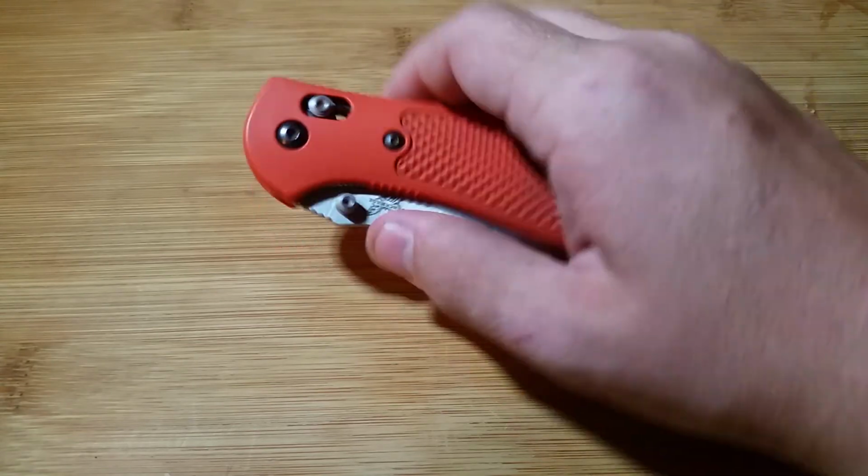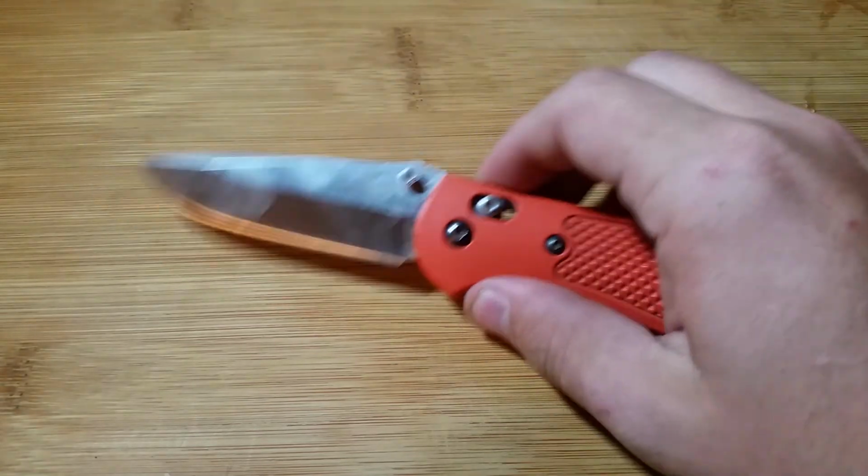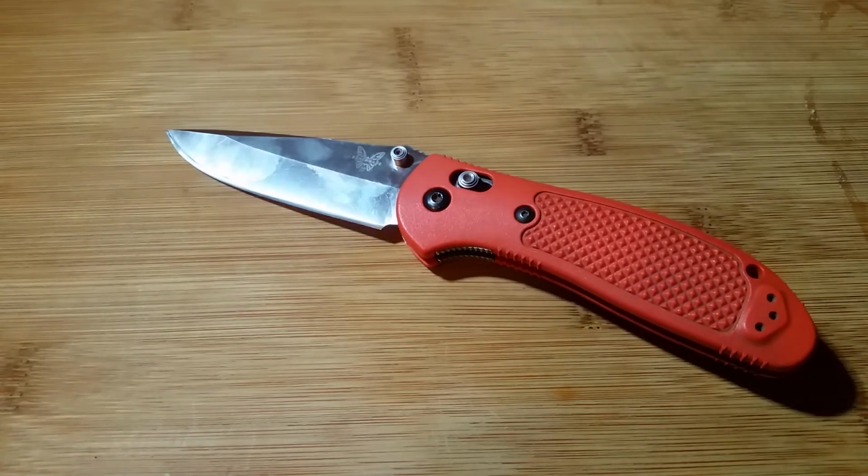And with that, I think the Benchmade Griptilian really deserves to have the reputation that it has as just the gold standard. This is a knife that everybody should own.